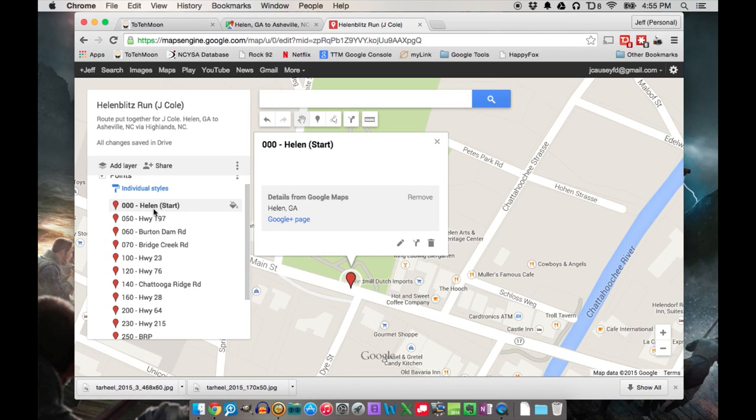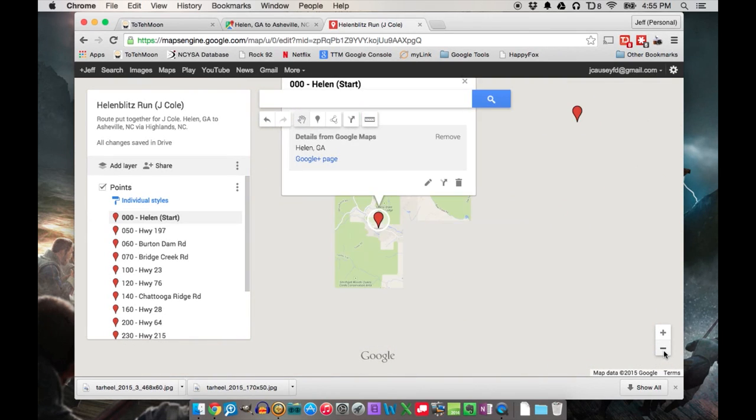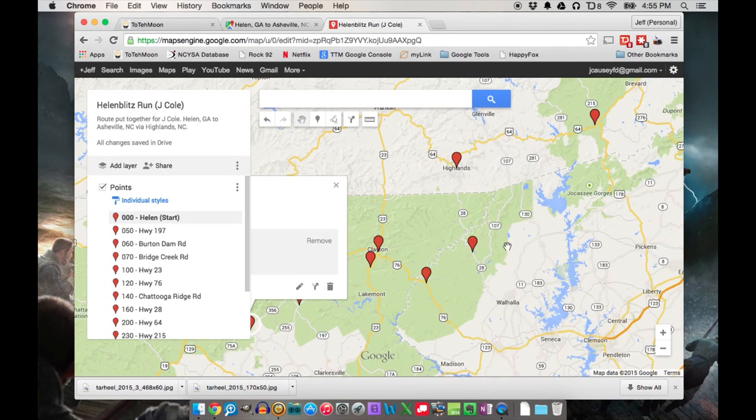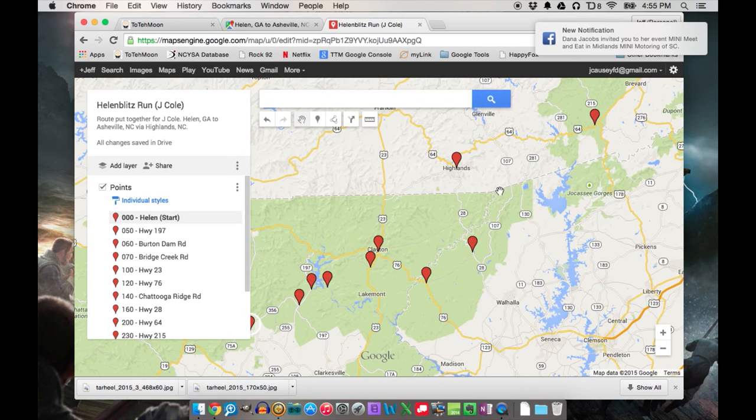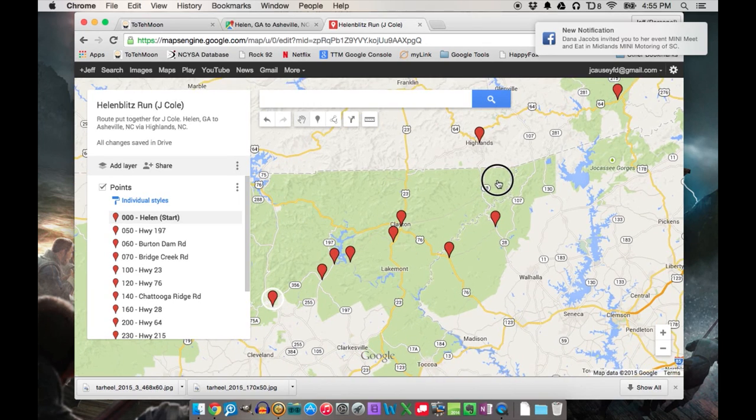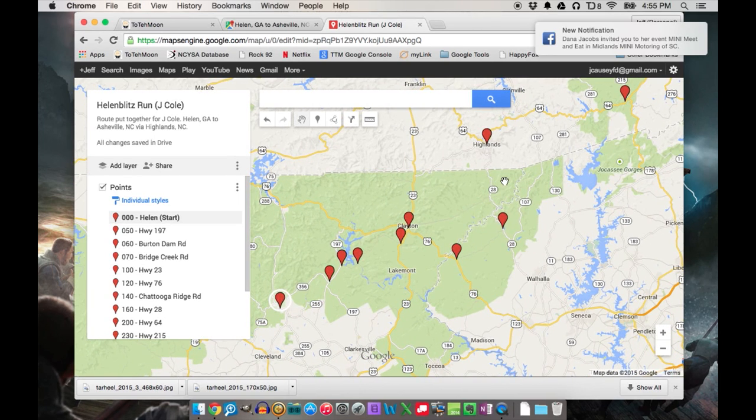So you can see that I've gone ahead and created some points. I'll zoom out just so you can kind of see some points. You'll learn how to figure these out as you do these maps. But generally, just like before, you want to put them right after an intersection. That way the GPS unit you're using will go ahead and calculate a route on through the intersection before it throws up that you arrived at a point.